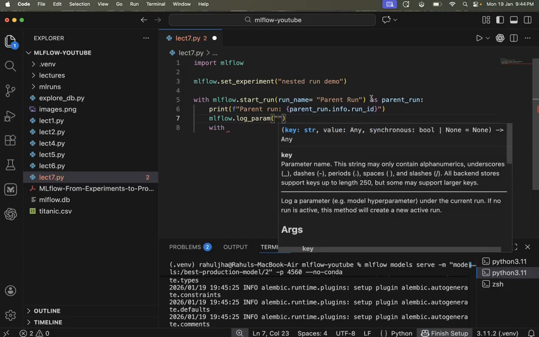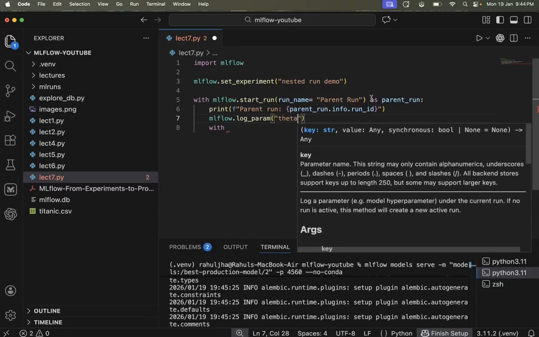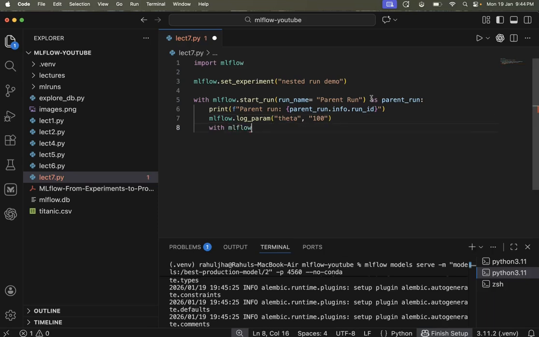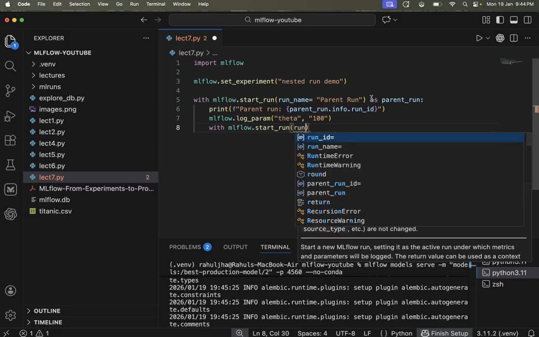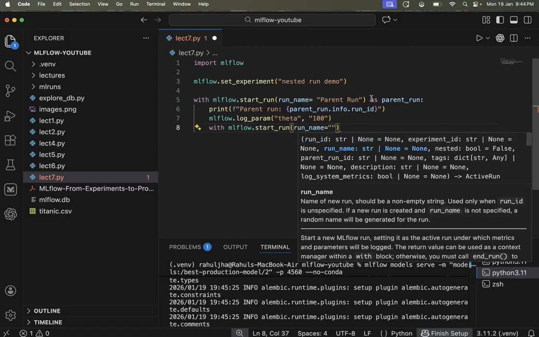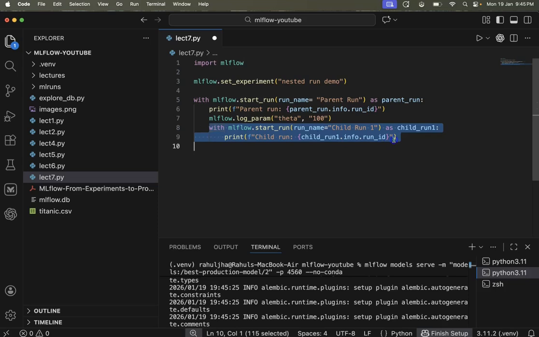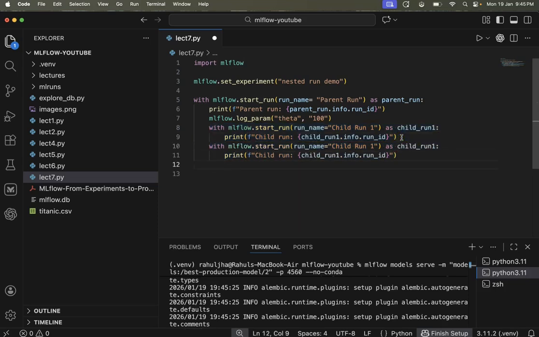Okay, and then within this, let's first log, so mlflow.log_param theta, and let's say 100. Okay, let's create a child run within this. I can specify the run name as child run 1, as child run 1, and here I can print its properties, child run, and inside here I can specify child, and I can copy paste it multiple times to create multiple child runs.